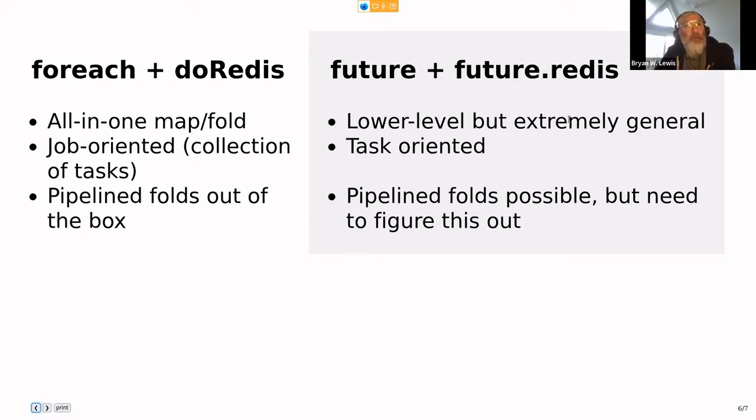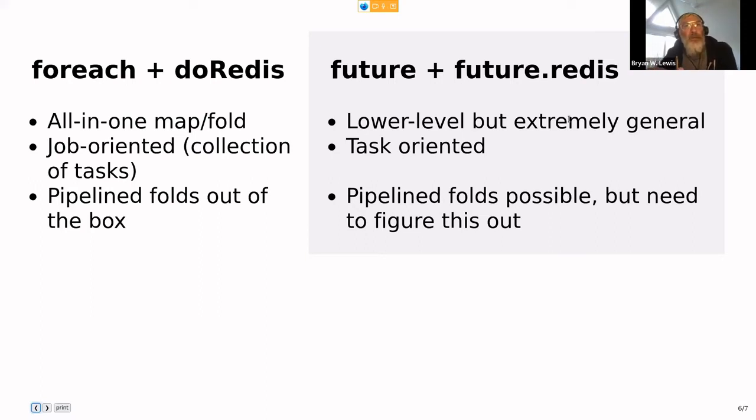It's extremely low level, but it lets you do anything. So instead of having one system with a specific syntax, you can use Henrik's futures in any context. Like you could use them in MapReduce, you could use them in lapply, in any of the apply style functions. You could use them in for loops. You could use them with the purrr package or the furrr package. You can use them really in any context. So they're completely generic in that regard, which is super cool.